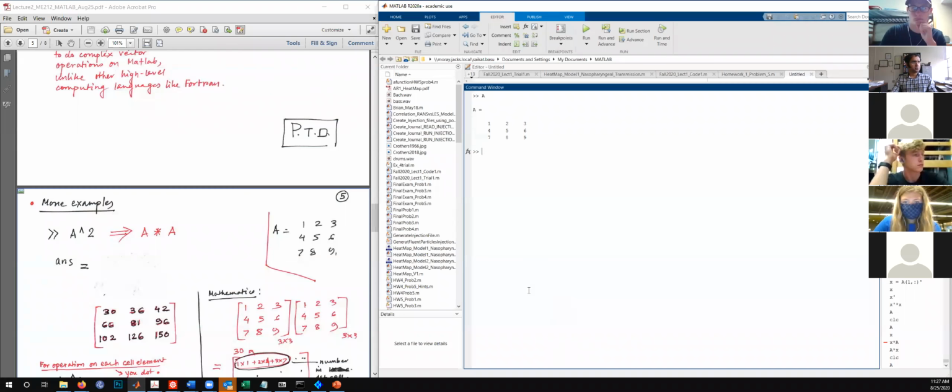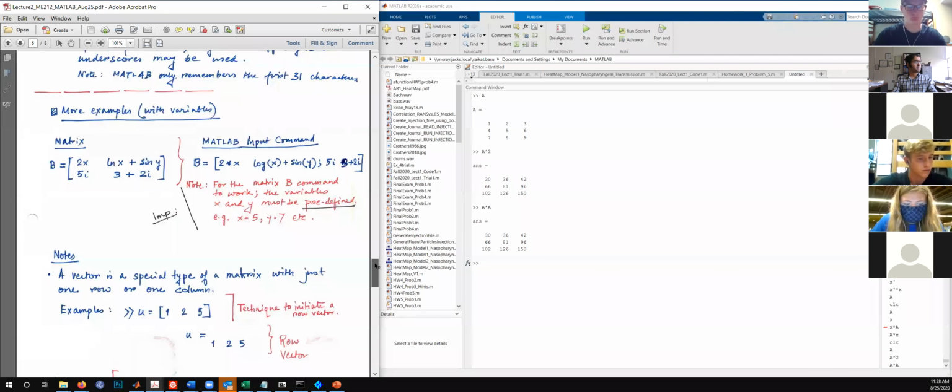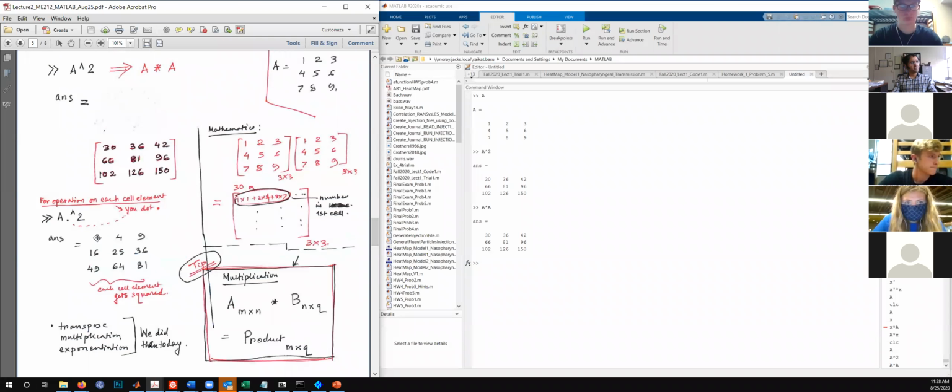So the next thing that we are going to do is this. So A square, what it does, so this is the output, but what A square means is A multiplied by A, simply. And see, you get the same answer. But sometimes I might ask you that I don't need A square. I rather want each of the elements in A to be squared. So for example, in the output, I want to have something like this. So in the output, I want to have square of 1, 1, square of 2, 4. So 1, 4, 9, 16, 25, 36, and 49, 64, 81. So square of each of these elements.